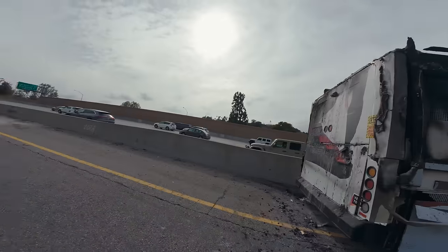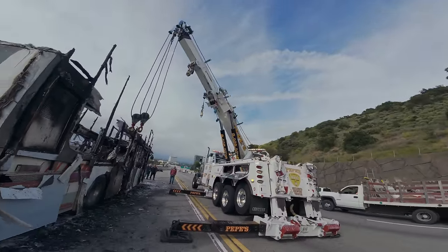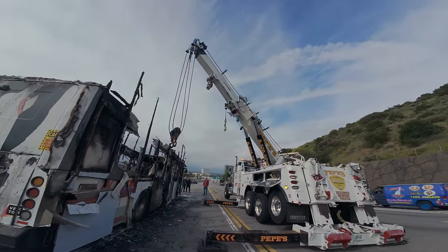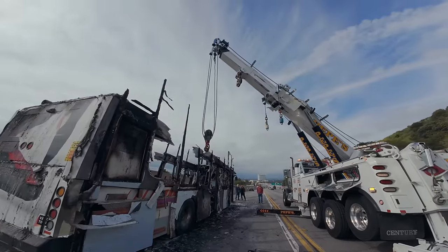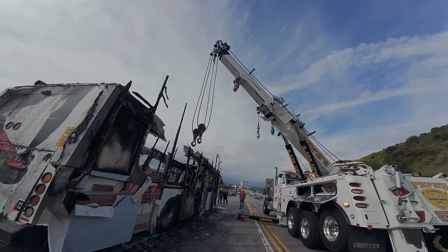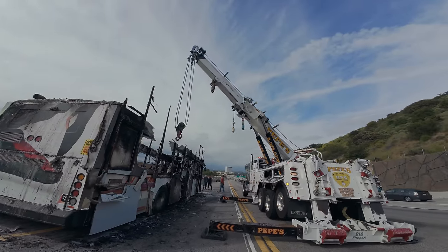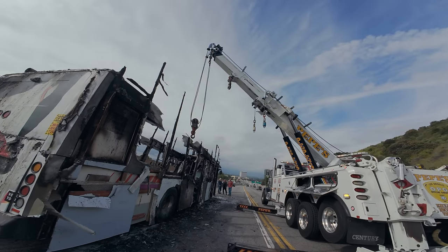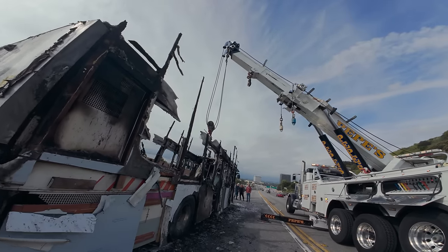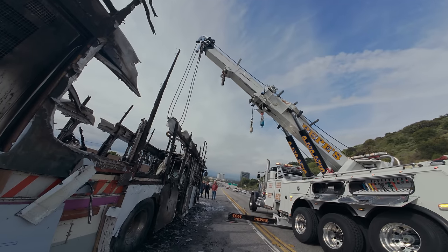We have to expedite this just because there was a previous company that they called out and they couldn't handle it. So CHP is very grateful that we're here to handle business. So this area is actually not our area. This is CHP West Valley, and we service a lot of different areas. But when other companies from different rotations can't handle, they always call us for the most part.